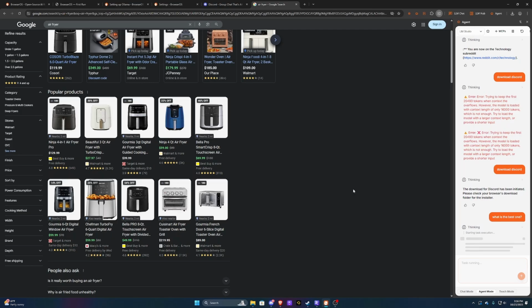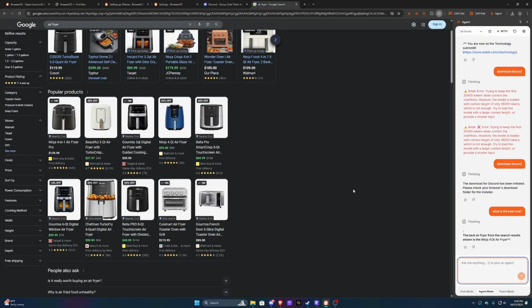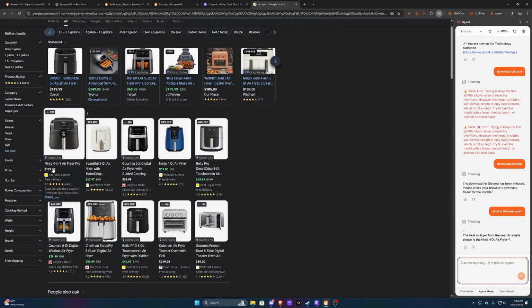Okay, still thinking, still thinking. Okay, right here it tells me that the best air fryer from the search results shown is this Ninja 4-quart air fryer something, but it doesn't highlight it or anything, so I assume it's like this one or whatever.